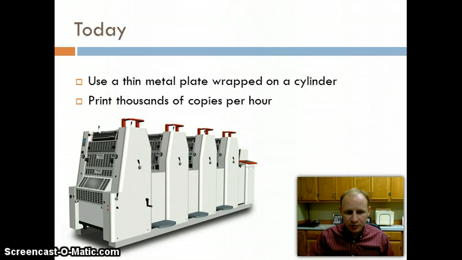So a piece of paper would start the process at one end, let's say over here. As it comes through, it goes through the first tower where it gets the cyan, the second tower where it gets the magenta, the third tower where it gets the yellow, and then the last tower where it gets the key color. As it goes through this machine, after it gets exposed with that color, it goes through a heat process where it dries very quickly so that it can go on to the next one.